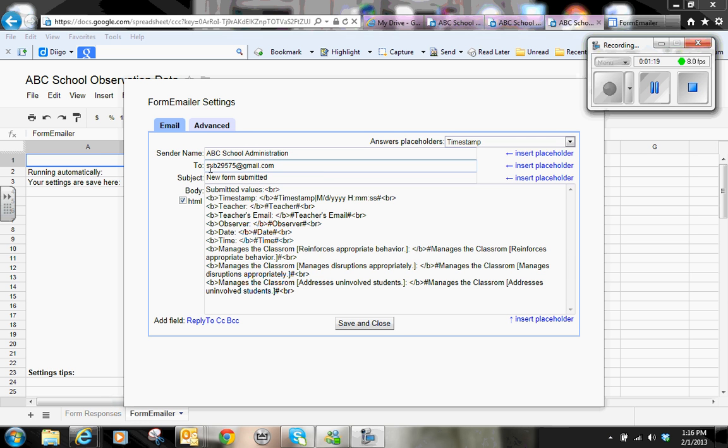Now this line here is who the email is going to go to, and you can put in whoever you want, whoever you need to get the email. So it could be the principal at abcschool.edu, assistant principal, and so on and so forth. The other part you can put in here is not going to go to anyone, so let's actually put mine so I can show you what it looks like.